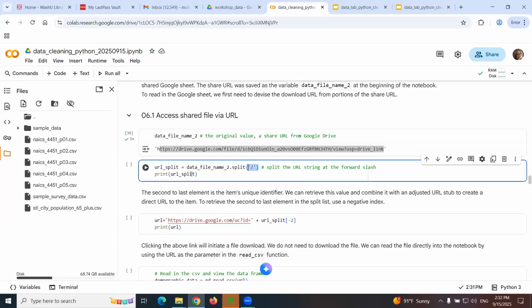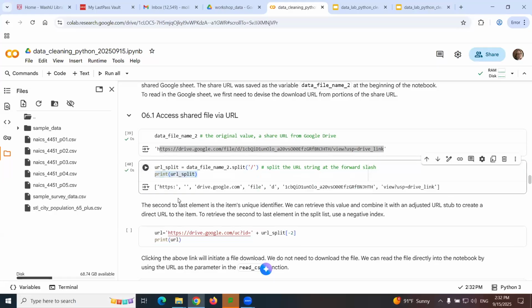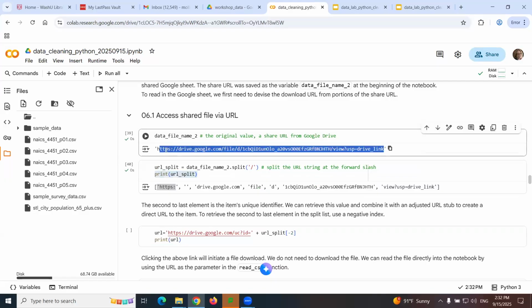After I do that split, I'm going to print out the URL split results so we know what we're looking at. So let's run that. I can see here that we've got one chunk that came from here, then essentially a blank that came from right in the middle, then drive.google.com, which comes from here, and file, which came from here, and so on and so forth.